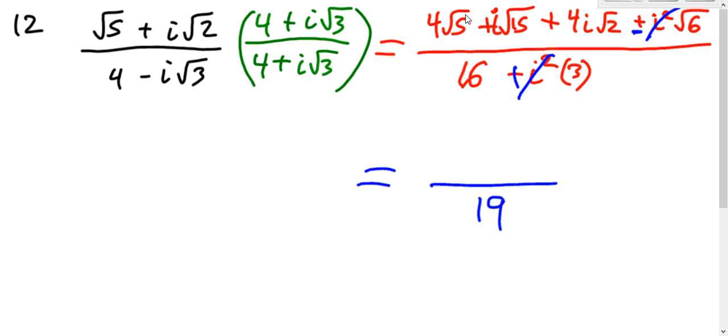Numerator, we got to combine like terms. So they need to have the same square root part, and they need to be imaginary or real to combine them. So we can only combine them if they have an I and if they have the same square root. So these two, I squared of 15 and 4I squared of 2, they have different square roots, so we can't combine them.